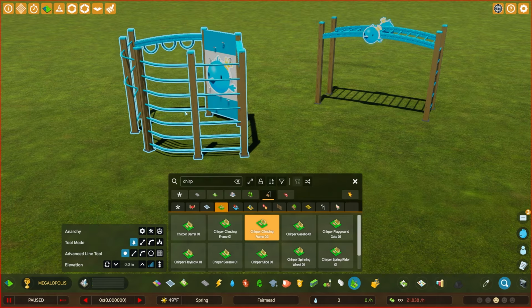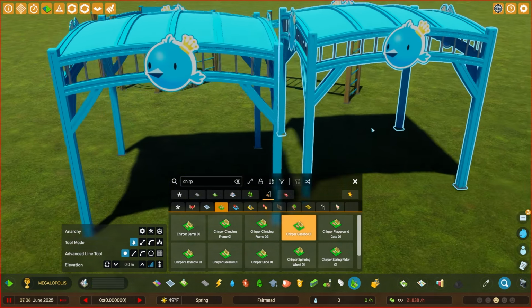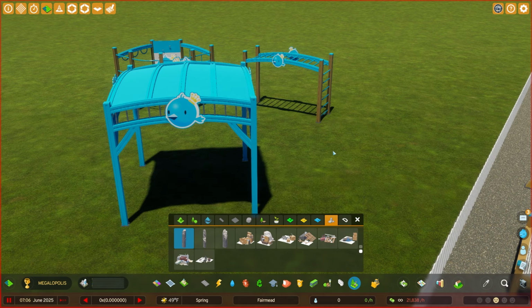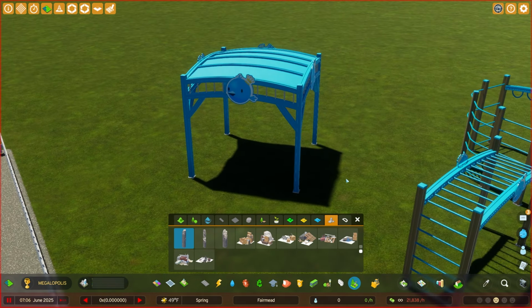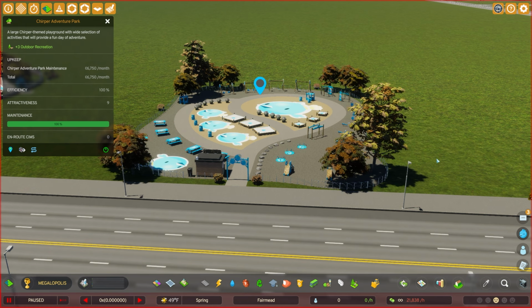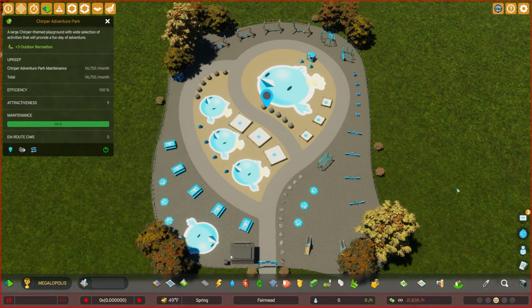Oh, look at this little climbing frame. Maybe this is a spoiler to the next park, actually, but yeah, you can place all of these things down as well. But again, they're not actually included in the actual props menu, which is a little unfortunate. At least I couldn't find them. Maybe you guys will, or maybe that'll be included when they actually launch the update. Not really too sure what's up with that, but you can find them in Find It if you just search for Chirper.